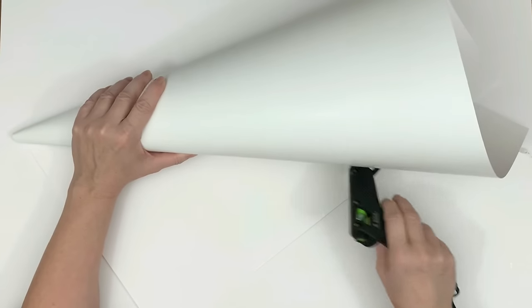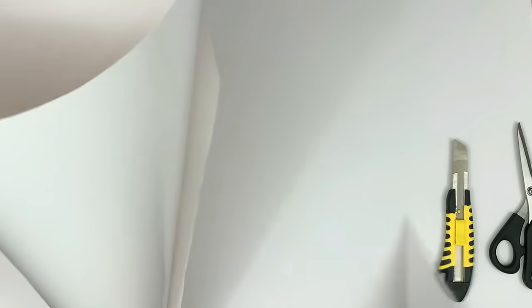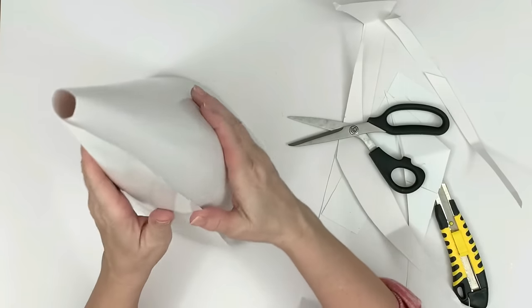Here's a craft I've seen for a while, and I've always wanted to make one. We're going to do it with a poster board from the Dollar Tree. Now, I know there are videos out there that show you how to cut the perfect cone, and I suggest you search for them on YouTube, because I've always done it this way since I just like to get things done fast. But I know there's another way to do this.